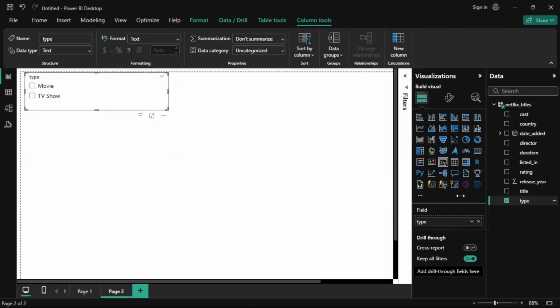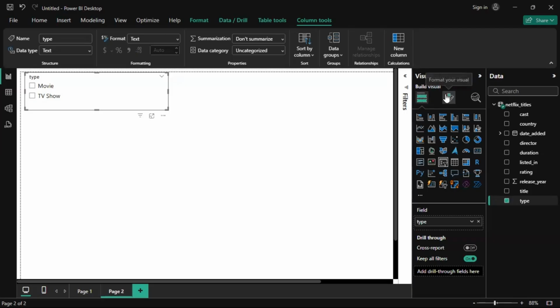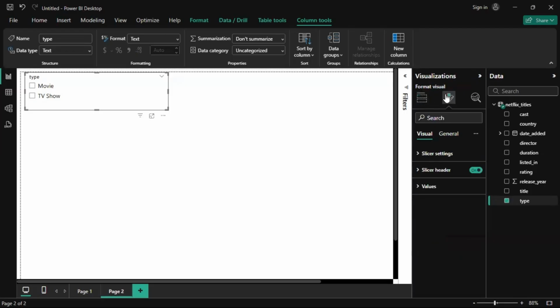This is just creating the visual. Next, we can change the color, the text color, format and size. All our things we can change. So how can we change? Once the visual is built, we go to Format visual, where we change the values and the color. All these things are in this place. First are Visual and General. General is the overall general options. Visual means that particular plot.